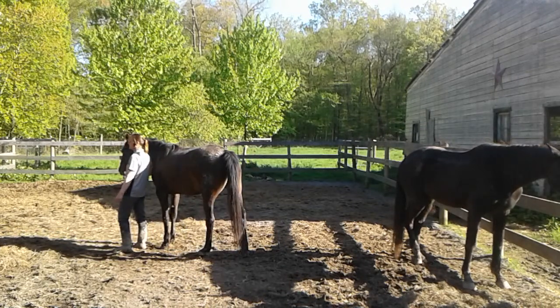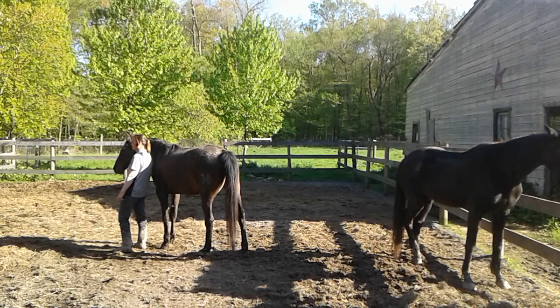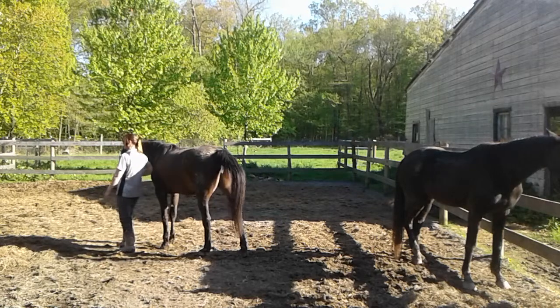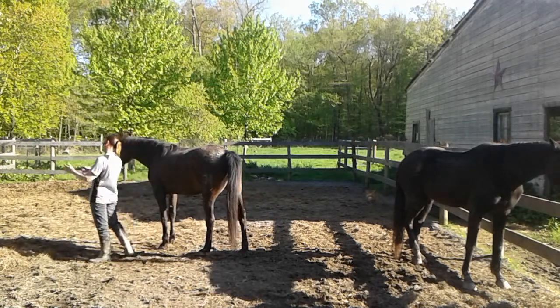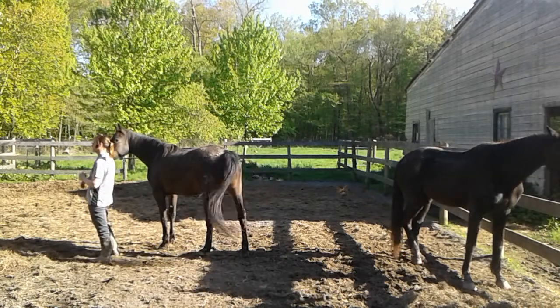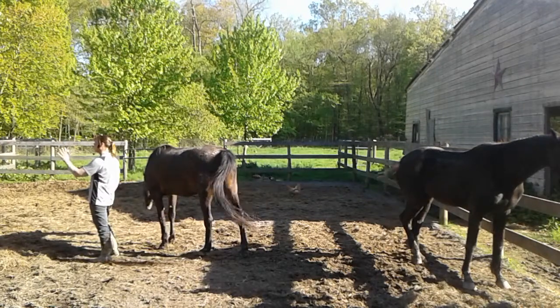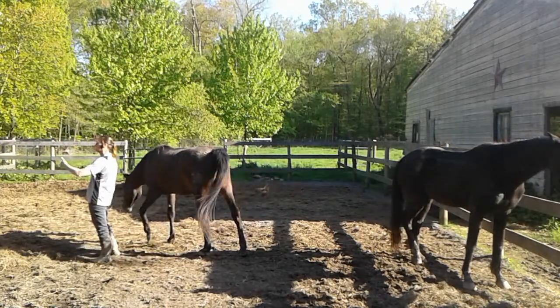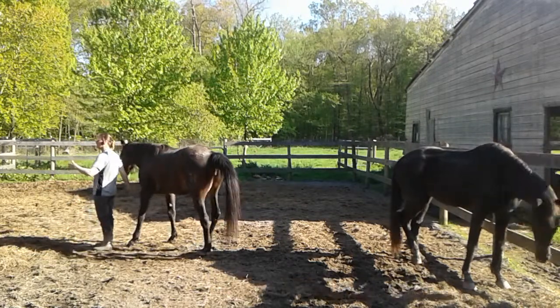Well, she's just trying to sort it out. Good. So that one was more like a step away. It wasn't a crossover. So we do want her to understand it's about crossing over her feet. So don't release till you actually get the crossover. But it was good for me to see anyway how responsive or reactive she was going to be. And so I think she's all right with you doing it on that side of her.